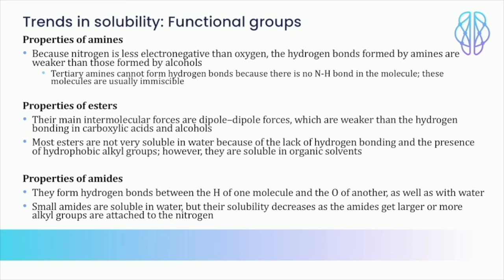You might recall this slide from before, but I've just tweaked it slightly to make it more applicable to solubility. With amines, it's important to know what a primary, secondary, and tertiary amine is. In the little space I have above, I'll just draw this. With a primary amine, you have the N, you have the H, and you have one carbon chain. With a secondary amine, this time you have two carbon chains coming off. I'm going to call this R1 and R2, and you only have one H. And with a tertiary amine, you have three carbon chains. So you don't have any hydrogen bonded to that nitrogen.